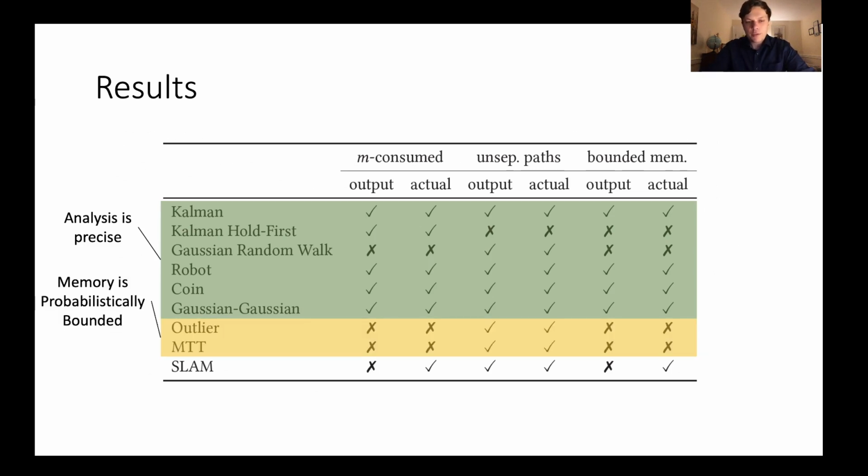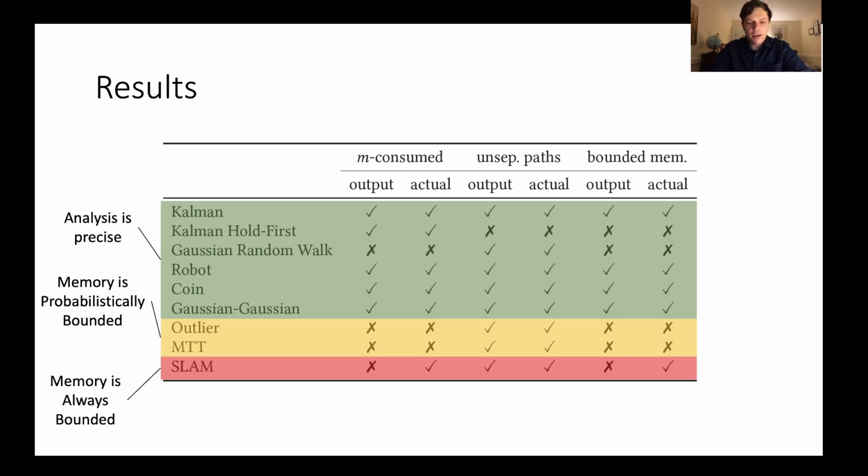The remaining 2 benchmarks are an interesting case. The analysis says that these fail the mconsume property. And in fact, these benchmarks both have executions that do exhibit unbounded memory. However, because these benchmarks are probabilistic, it turns out that these executions happen with probability 0. So with respect to the formal development in this work, we say that the analysis is precise because it tells us that these bad executions exist. But it might be an interesting direction in the future to look at whether the memory is bounded in expectation, or whether we have strong tail bounds on the amount of memory consumption. So that might be an interesting direction for future work.